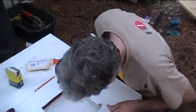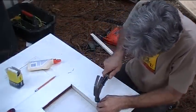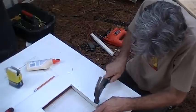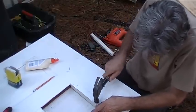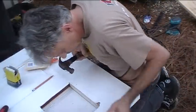It's only going to take a couple of little nails, because 90% of what's going to hold it will be the glue. The nails are pretty much there just to keep everything in place while the glue dries.